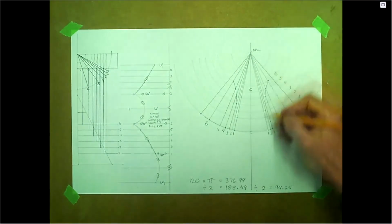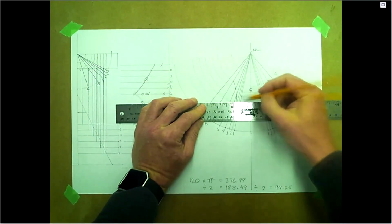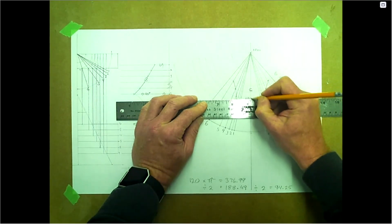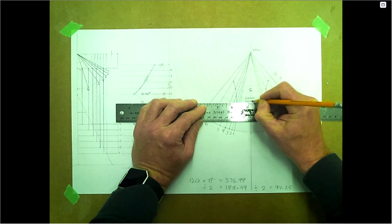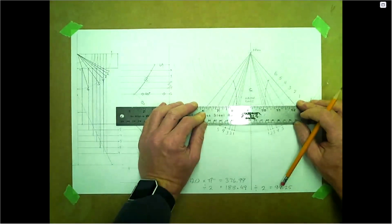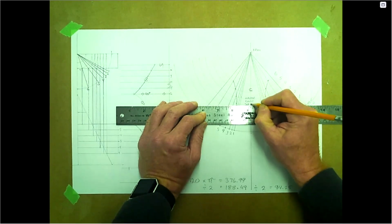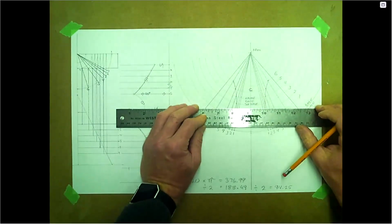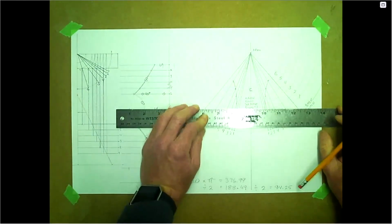Okay, so there's our hole pattern there. We'll identify it, again just putting your name in here, your date. Looking through here, this is a square hole, so I'll just call it a square hole. We're still on drawing number 7, and this is a full pattern.